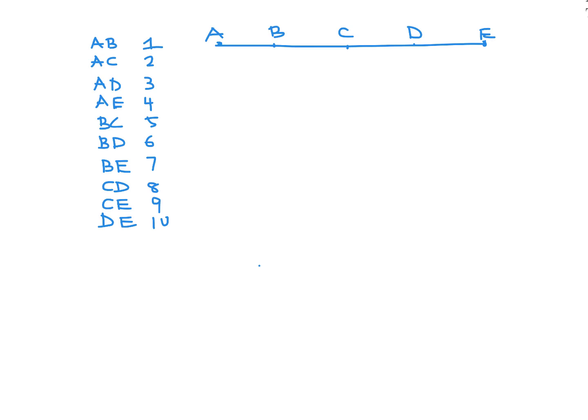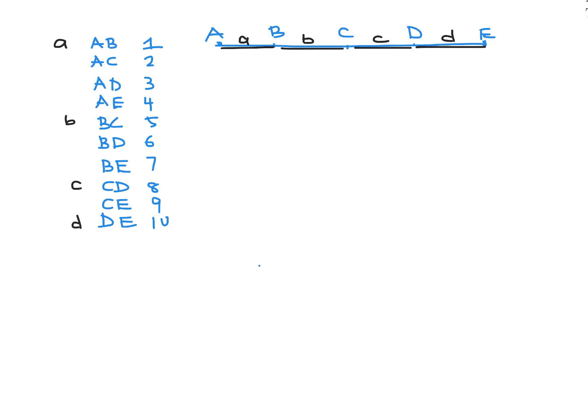Okay. Well, there's a few ways of doing this, I think. I think I will do it in sort of an even and odd way. So let me explain. If I don't look at the numbers and I just assign them a value, for example, the length from here to here is A, this is B, this is C, and this is D. The lengths I'm talking about, like those lengths. That means AB would be A, BC would be B, CD would be C, and DE would be D.